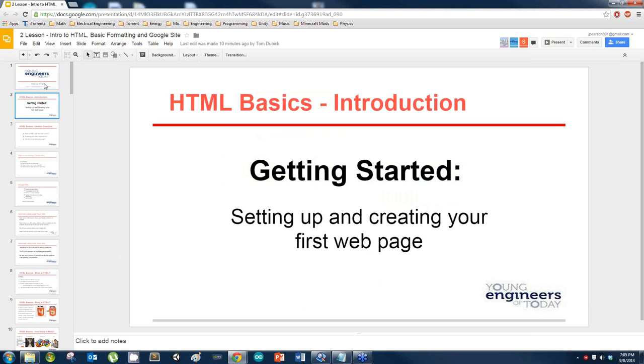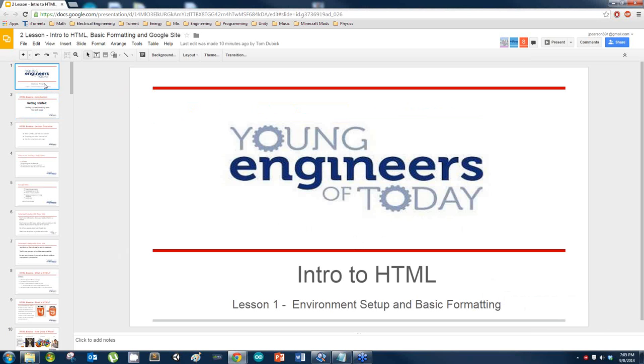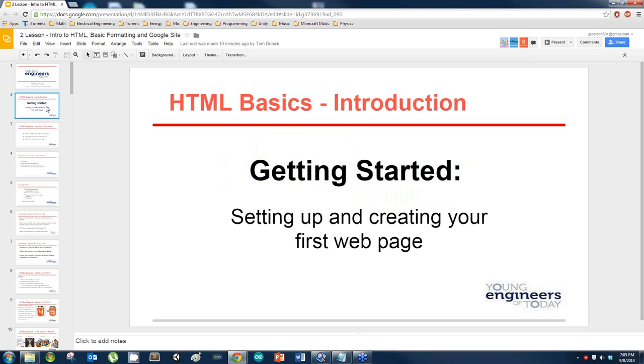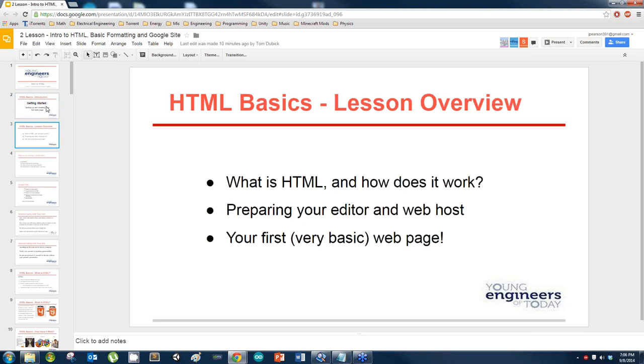All right, so today we are going to start with HTML. Let's go ahead and get started because we do got a lot of stuff to get through here. HTML, this is how web pages are created or coded. They use a combination of HTML, CSS, and JavaScript, but we are going to be focusing mainly on the HTML side of things. What is HTML? How does it work? Preparing the editor. And a very basic web page. I mean, I'm talking like 1980s web pages. Most of y'all probably don't even remember 1980s web pages. Y'all probably weren't born in the 80s.